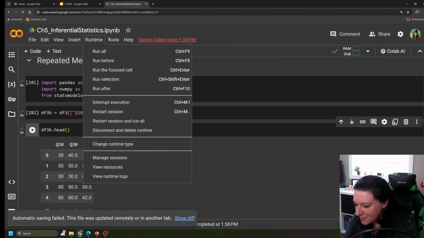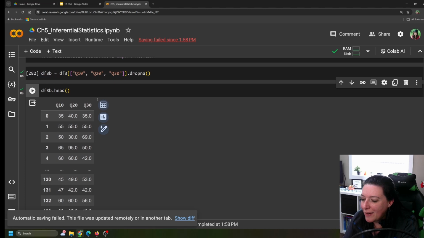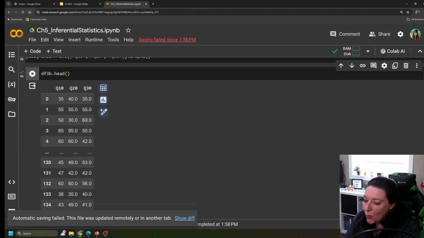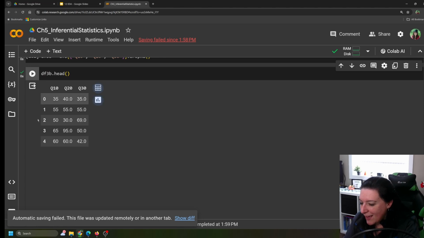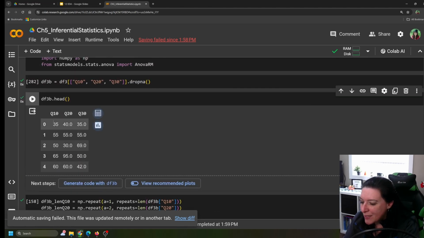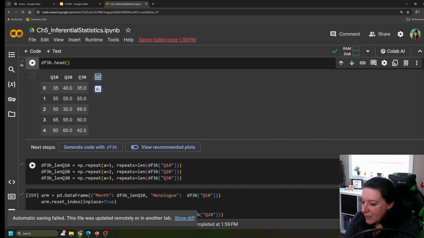All right, having some connection problems. There we go, finally showed up. We can see this is the whole thing, not just the head. The head here is the top 4. So you can see question 10, question 20, question 30. It had some connection issues, which is why it was running slow and why it says saving failed.